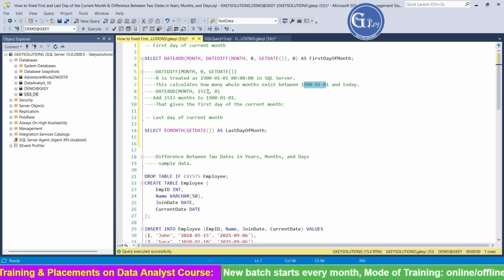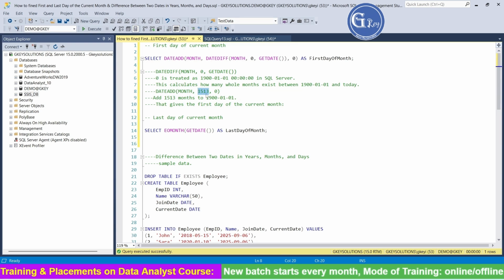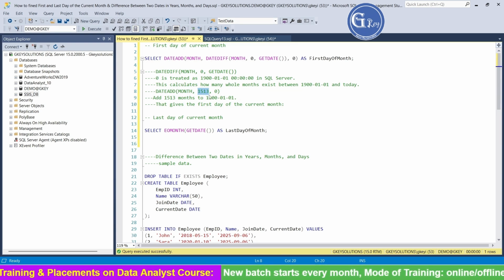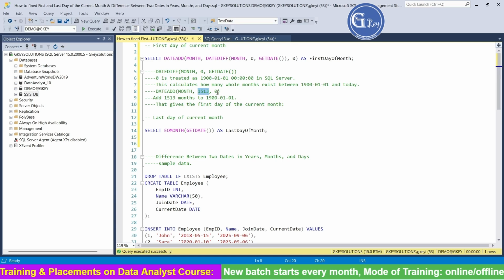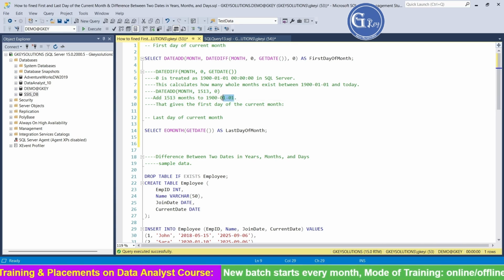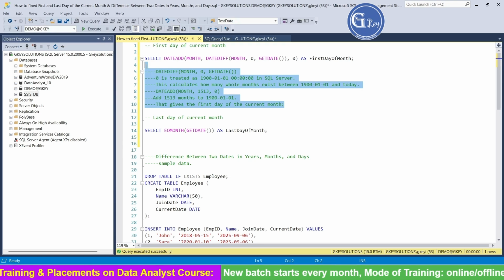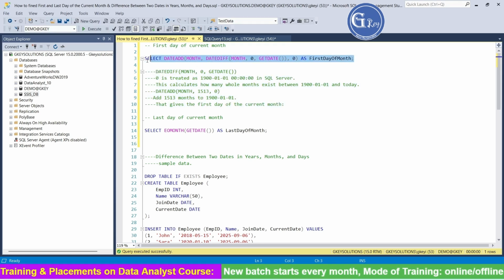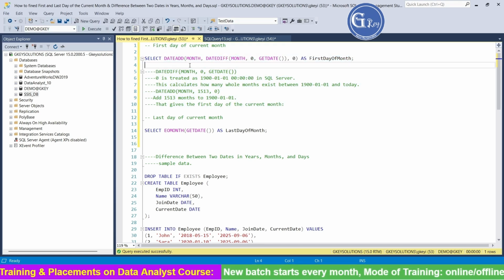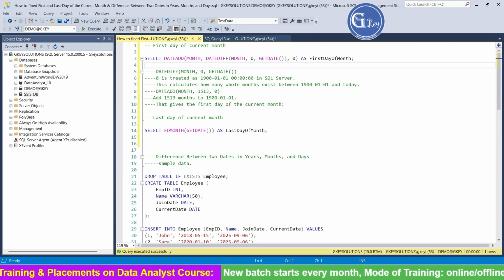DATEDIFF months means from the beginning of 1900 till the current date, GETDATE, we have 1513 months, and 0 is again the starting date, 1900, to which we add these months. This gives the first day of the current month. In this way we calculate the first day of the month by using the DATEADD function.